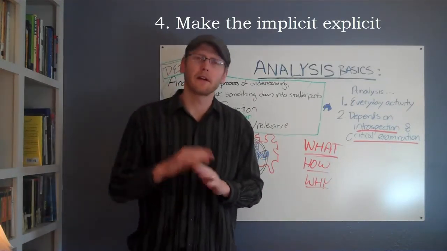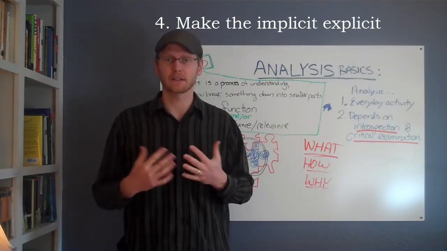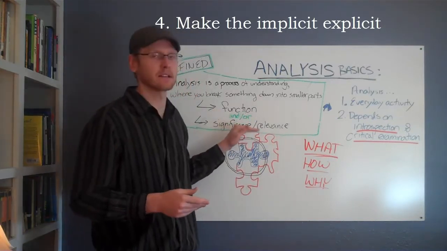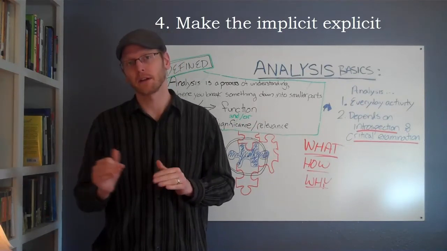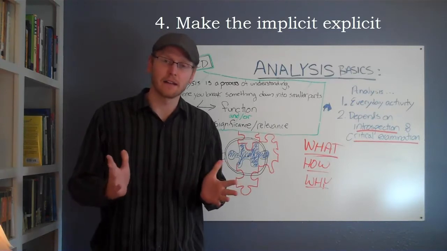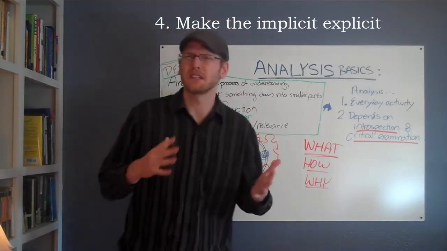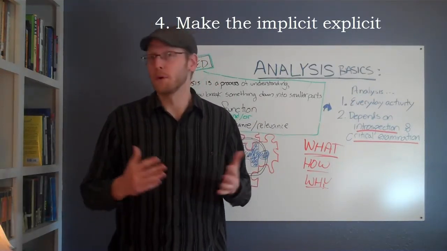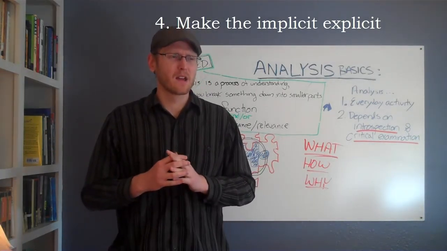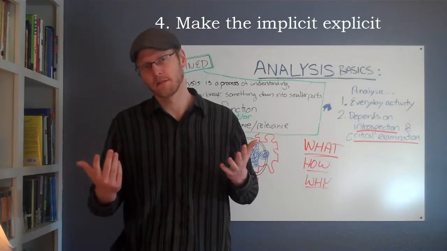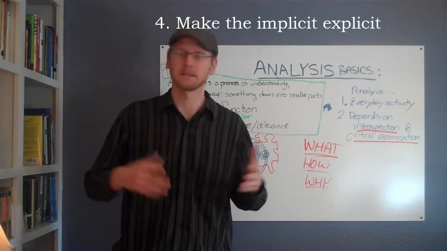Number 4 is another primary function of analysis. Our job is to help our readers understand the text fully, to understand its function and understand its significance and relevance. So that's why we need to make the implicit explicit. In other words, make the things that are not stated, stated. All right, so an example of that would be, if any of you guys have seen the Dos Equis commercial, it's called The Most Interesting Man in the World, and he always does all these like heroic feats, and right, the explicit things are the things that he does, right? All those cool things that he does, like, I don't know, like his mom has a tattoo of him or whatever.